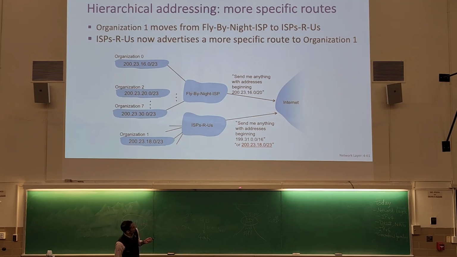Because you have this being announced here, this is the /23, but this /23 also belongs to this /20. The /20 is a superset of addresses contained in this /20. What happens to a router that receives both this advertisement and this advertisement? Does it send packets to organization 1 this way, which would be incorrect, because there is no organization 1 connected here? Or does it send it this way, which would be correct, but how does the router know if it gets 2 different advertisements from 2 different networks to which it's connected? We know the answer. What's the answer?